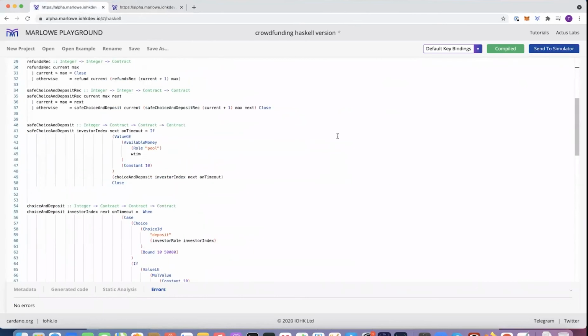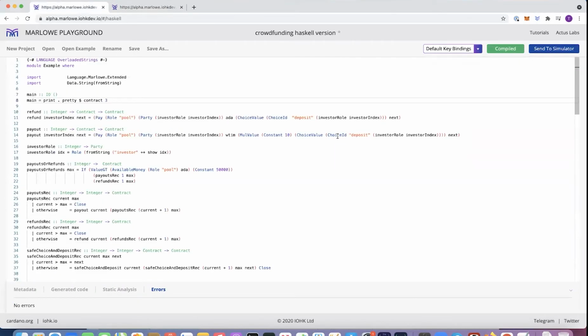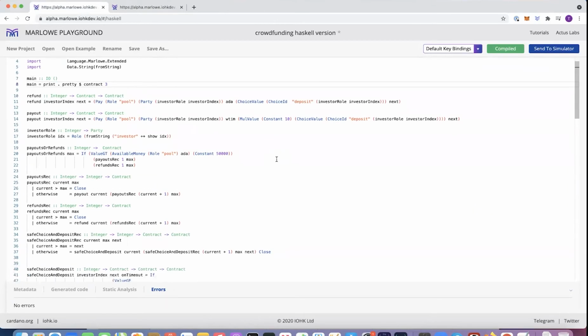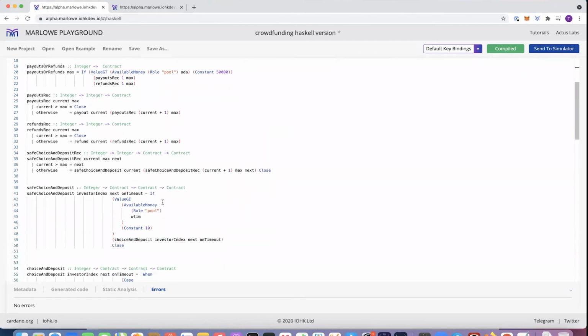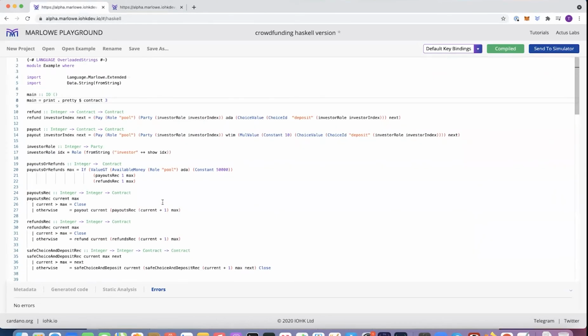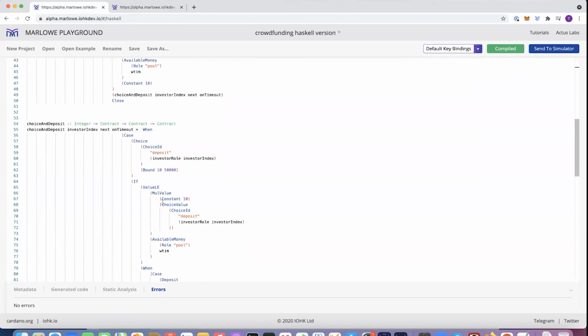So basically this is our Haskell, and let's see. So this is our if. Instead of if, what we want to do is after every, so at the beginning, let's do a let first.